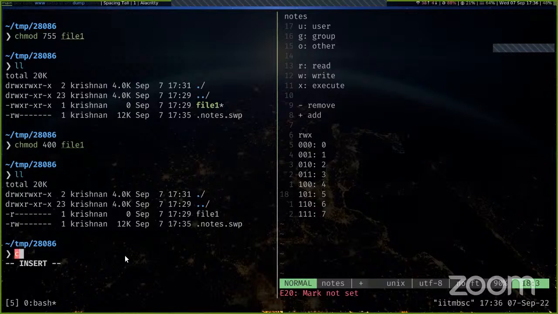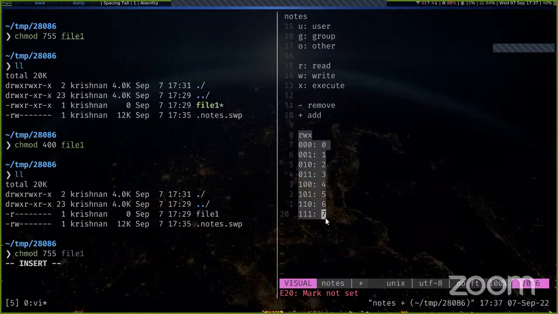It is very common that whenever a directory is created, if you want to share it with anyone else, we generally give 755 as the permission string because they can look into the directory, but they cannot change your contents. Sir, so we need to remember this 0, 1, 2, 3, 4, right? Not required. You don't need to remember. This is how it is structured. Once you get used to it, you'll get it into your memory by default.